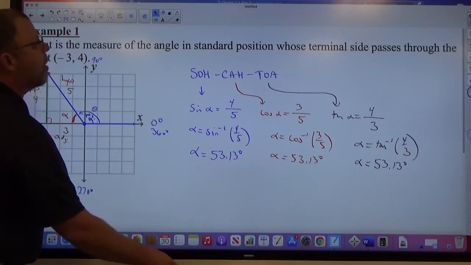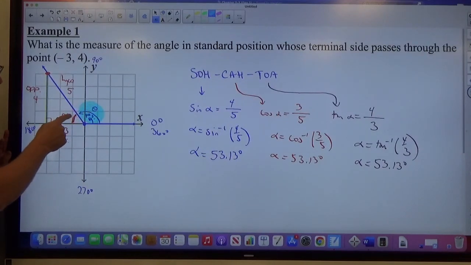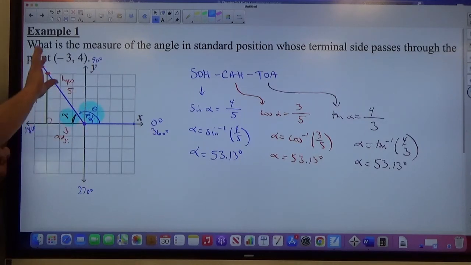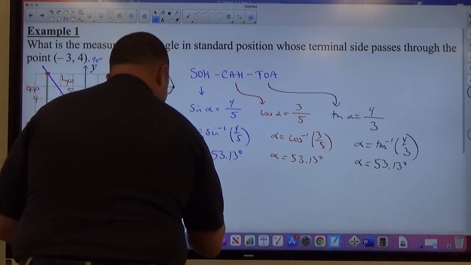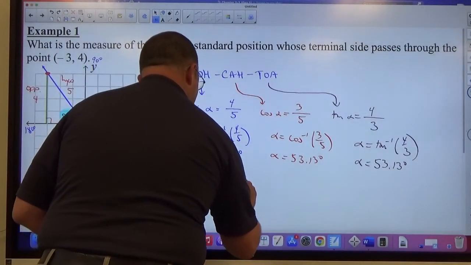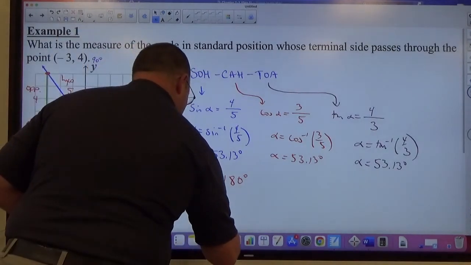Take a look at the two angles alpha and theta in this particular picture. Alpha lives right here, theta lives right here. How do these two angles relate to one another? 180 minus alpha is theta. That's the next step beyond the relationship. The relationship is they make a straight line, right? And if they make a straight line, they add up to 180. So alpha plus theta is equal to 180 degrees in this picture. So once we know alpha plus theta equals 180, that means theta equals 180 minus alpha.